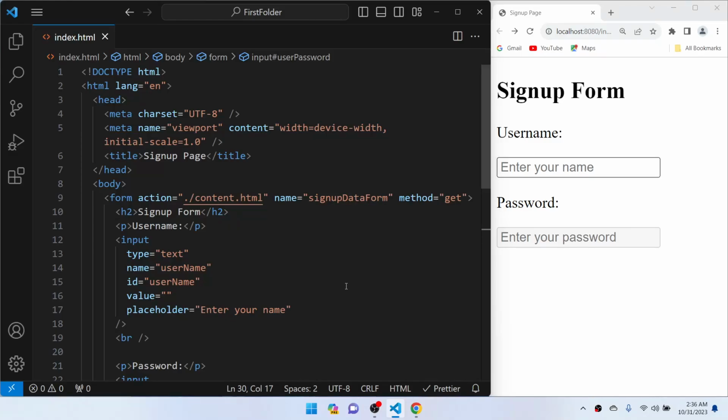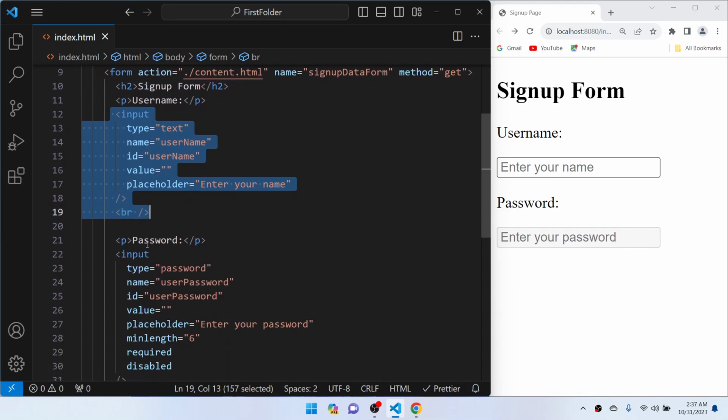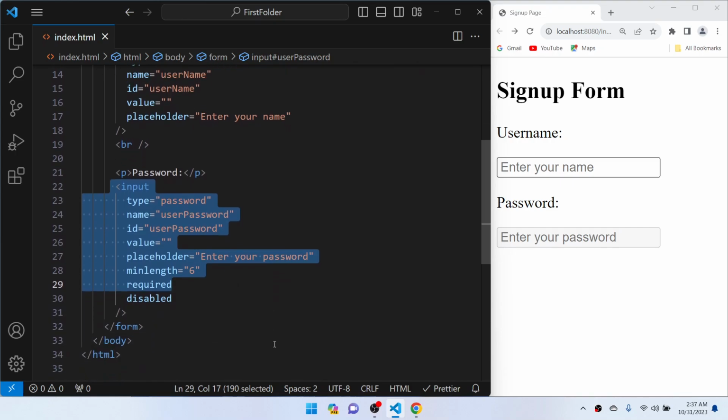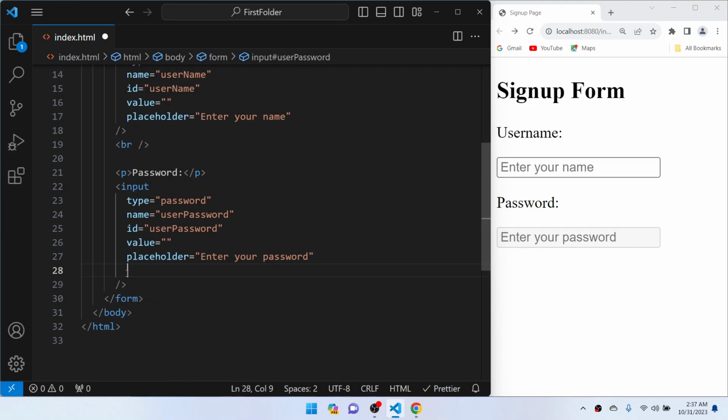So we were working on this form in our previous videos. This form has an input field for taking the name of our users. Then we have another input field to take password data from our users. Let me delete these attributes for this moment so the file looks clearer and you can understand properly. Let's add a break tag, as the input tag is an inline level tag.